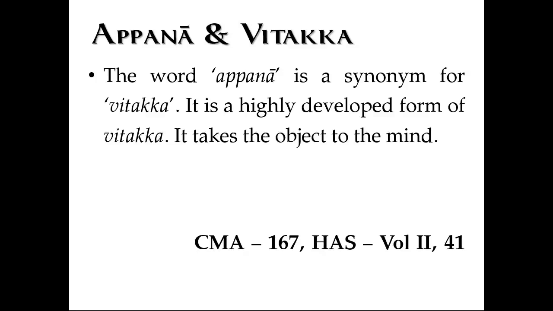Here Anapana is not normal Vitaka. It is such a highly developed form of Vitaka. That means only someone who attains jhana, such Vitaka can be called Anapana, right? It takes the mind to the object. Suppose we are meditating using breathing meditation, breathing object. Then we bring our mind to the breathing, but our mind may go away. Then we bring the mind to the object again. If we can bring our mind to the object and the mind is fully concentrated, then we attain the first jhana. Such a highly developed form of Vitaka is called Anapana, right?